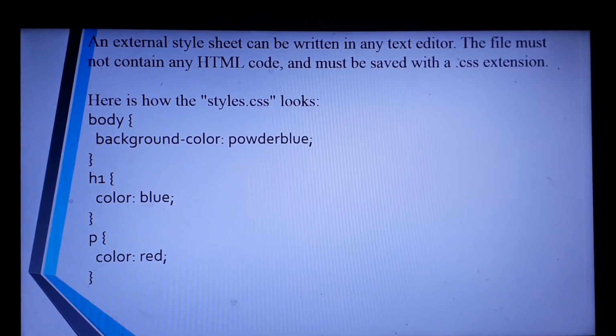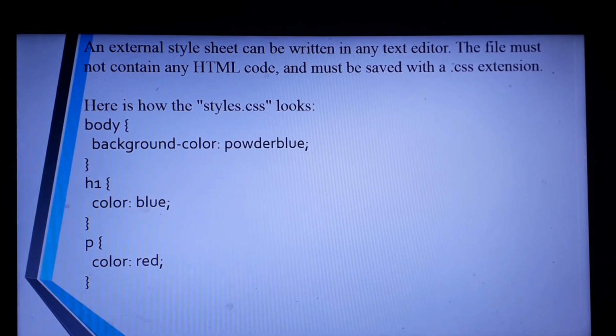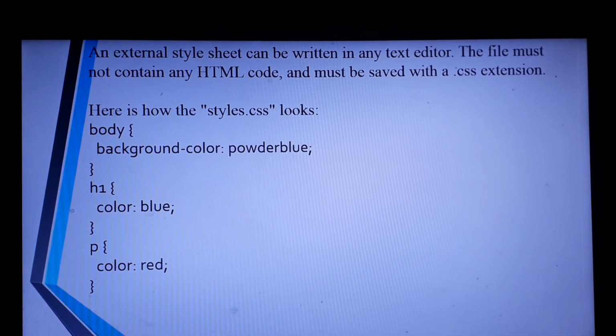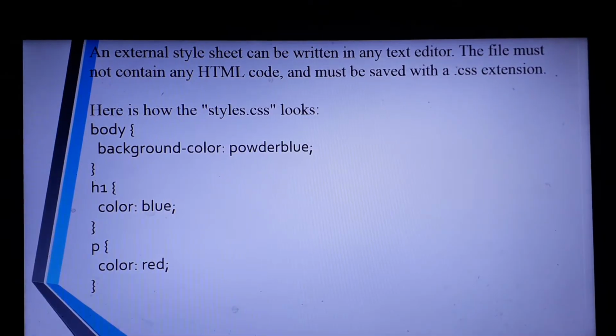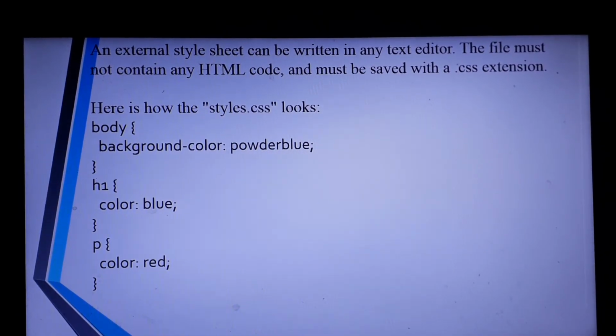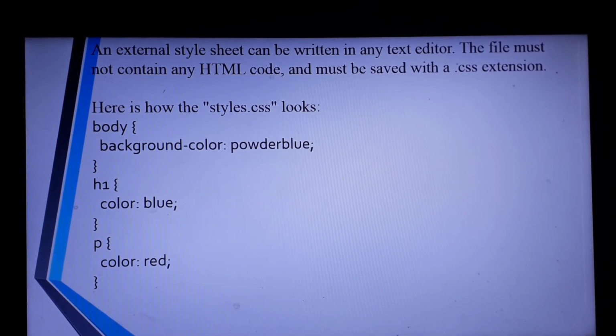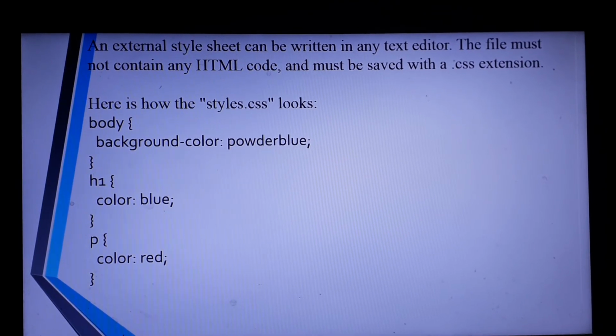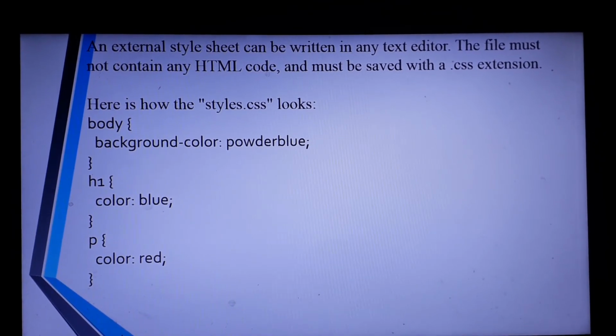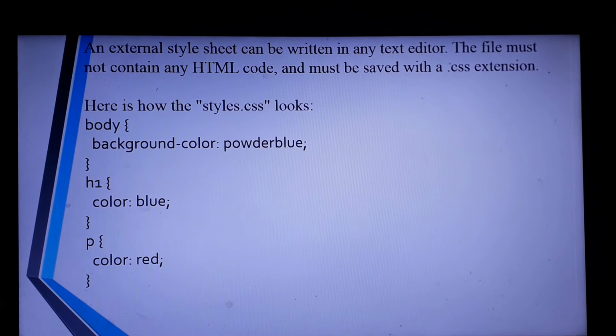So the CSS file name extension is .css. When you create a CSS file, you create it in a text editor, and you give the file name extension .css.